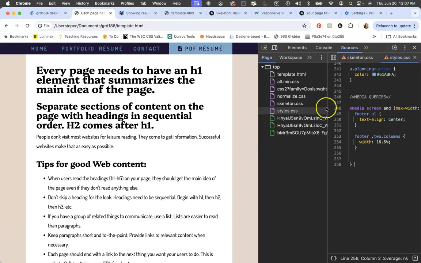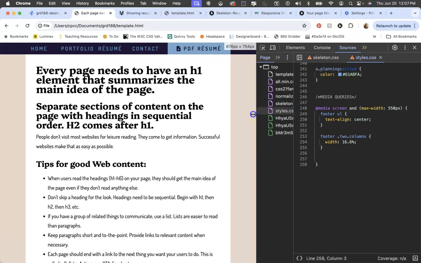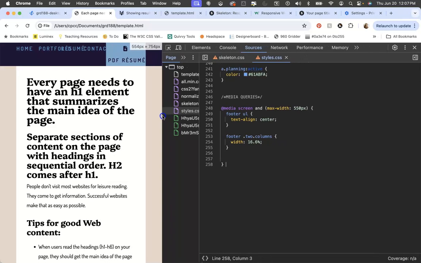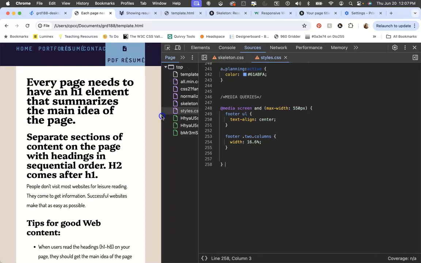Now, we can do that in browser just to see the effect, and what I would do is take a look at it at one of the most narrow, so just before that 550 is hit, right around 551 here. We're going to create a new media query for this. This media query is going to span between a min width and a max width instead of just being one. So most of the media queries you see are either targeting a min width or a max width and everything above or below. But in this case, we can also target a span. So let's add a new media query here.